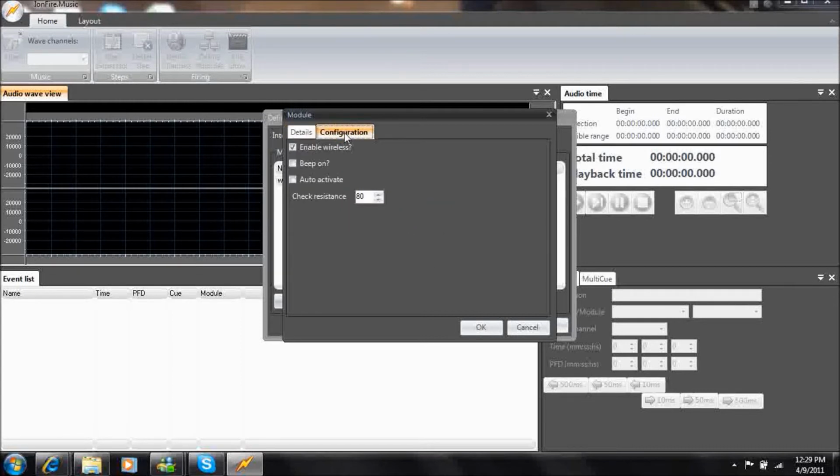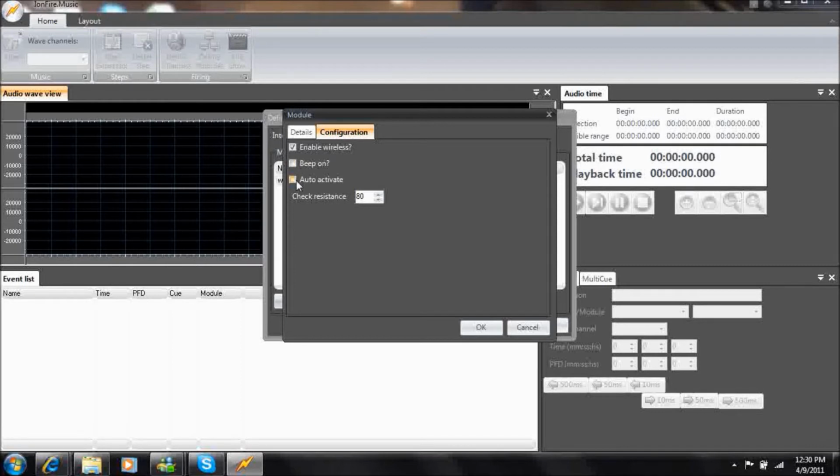Now, when the system is a virgin system and you're first hooking into the PC, when it comes to you from Merlin LTD, it's going to have all the silly little functions set up, beeping on, which I don't really understand what the beeping is for, other than to tell you, the user, that it's turned on. I think it's just wasting electricity, so I always turn it off. But if you like that on, you just click that beep right there. We're going to leave it off.